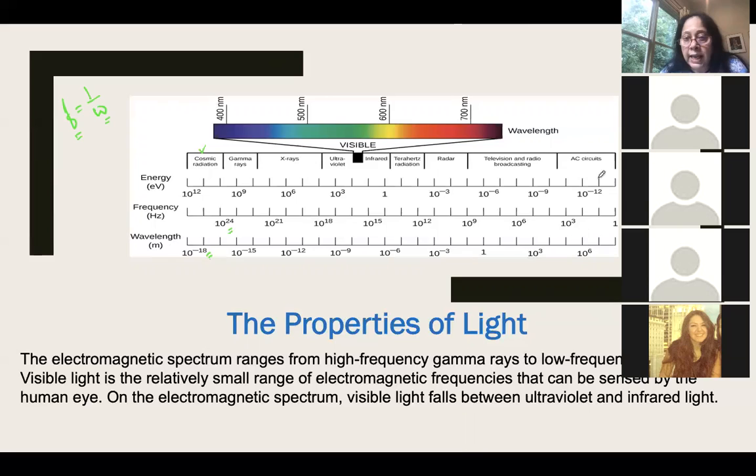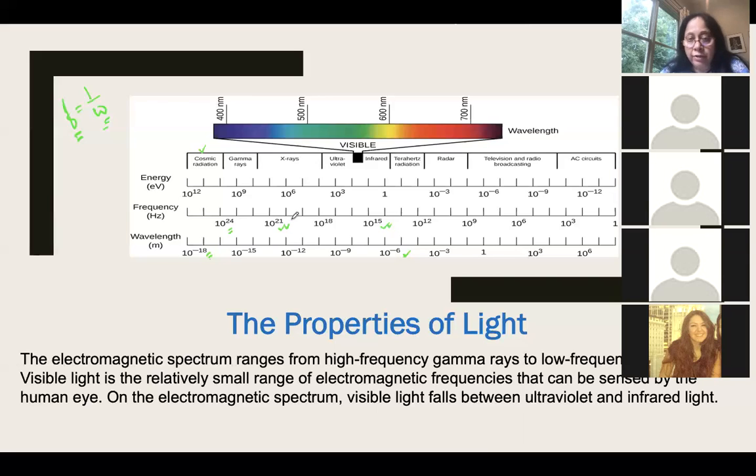Versus over here, let's say infrared, the wavelength is 10 to the power minus 6. So the frequency is 10 to the power 15. I hope you understood the relationship between the frequency and the wavelength over here. X-rays: frequency is more than 10 to the power 21.